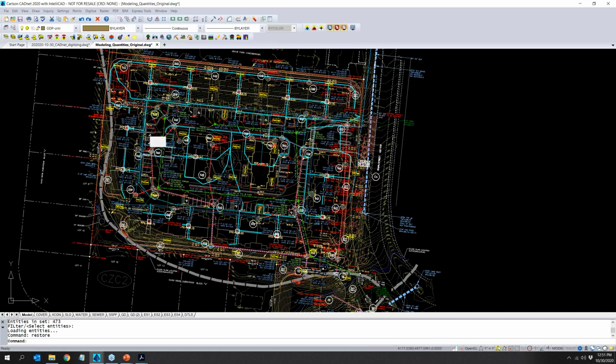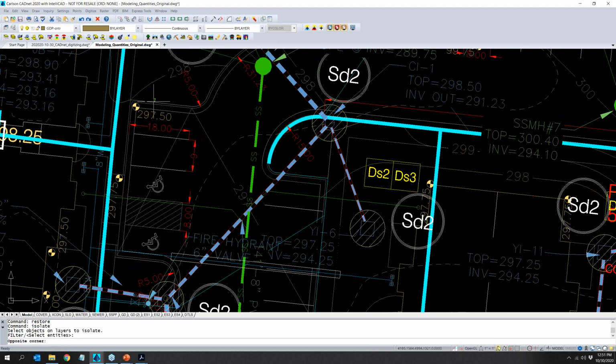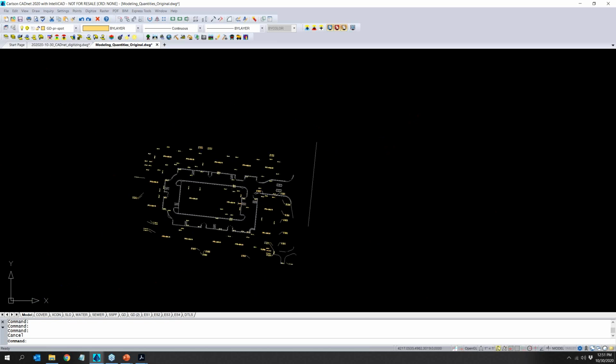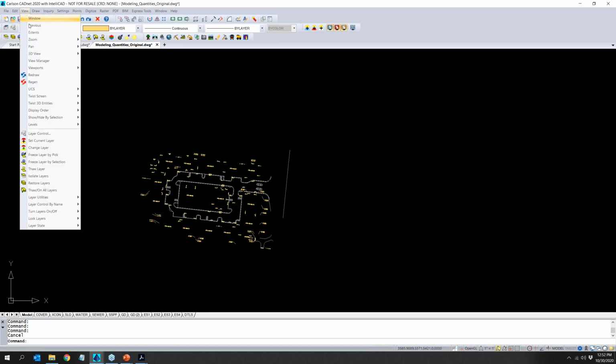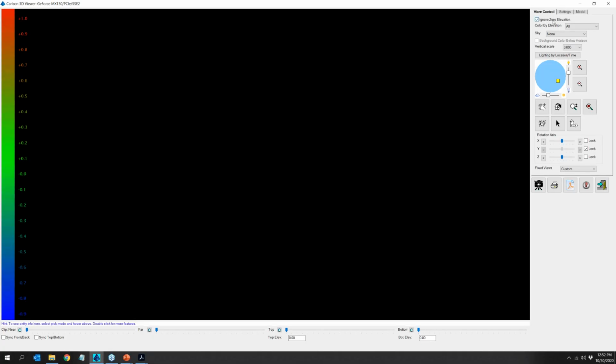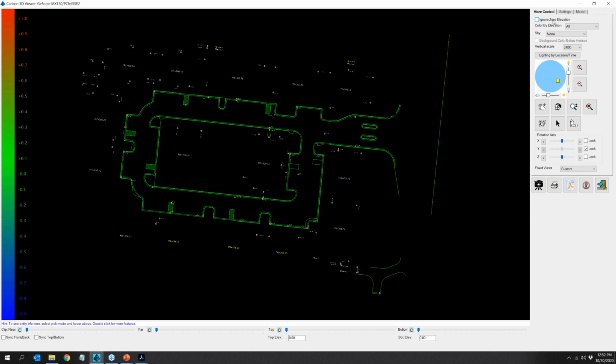Some other problems that we'll likely have to address are things like our curb lines. These are sometimes connected, sometimes they're in pieces. They're all at 0 elevation. We've got spot elevations in some places, not in every place. If we look at these in 3D, are we going to have to clean all this up? Yeah. Now it looks like everything's pretty much at 0. Okay, so that's at least good.